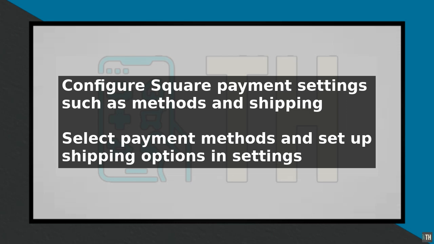To add a payment button to your site, click on the Add button in the top bar and select More. Then search for Payment button. Click on the Payment button and select Square as the payment method. You can then customize the payment button to fit your site's design and add it to the desired page.